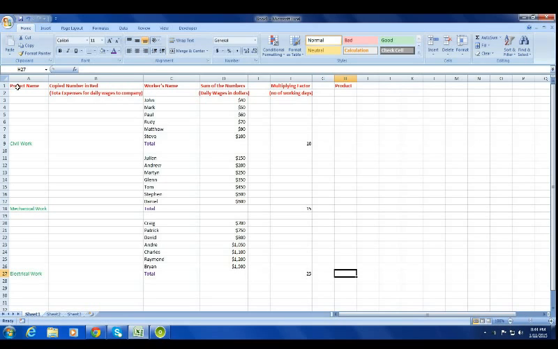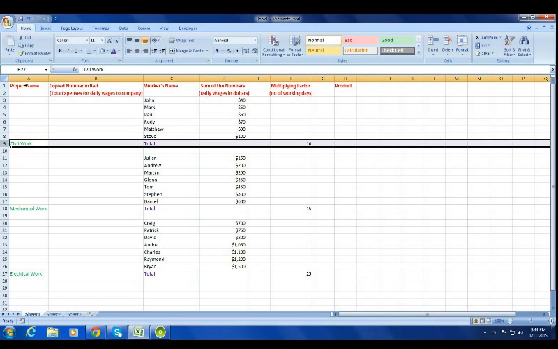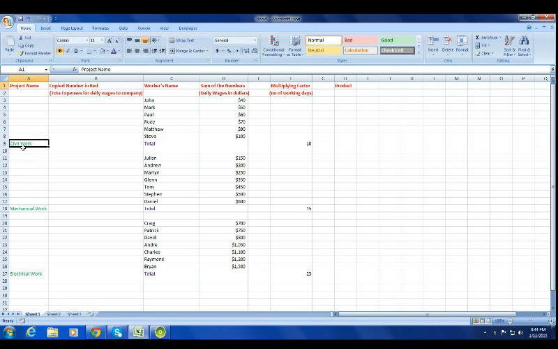For example, in this spreadsheet, I intend to calculate the expenses on daily wages a company has to incur against each project under the project header column, such as civil work, mechanical work, and electrical work. Firstly, these are the workers under civil work, and this is under the daily wages in dollars header, and we need to add up the values on the daily wages header, and the sum will appear just beside the total cell.